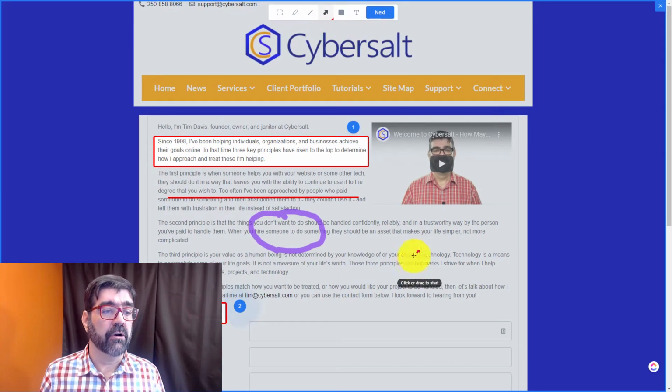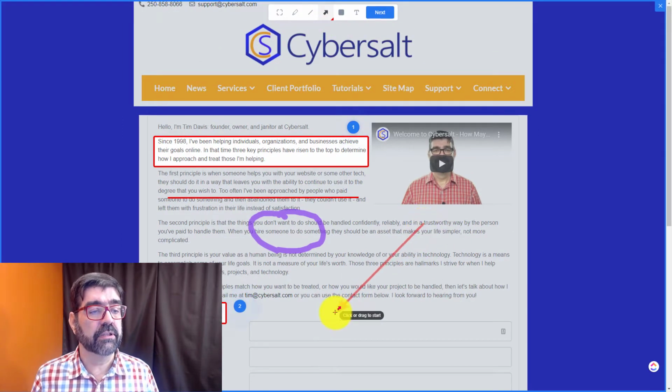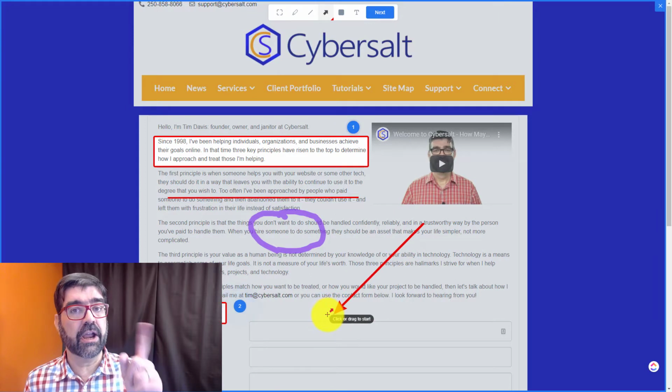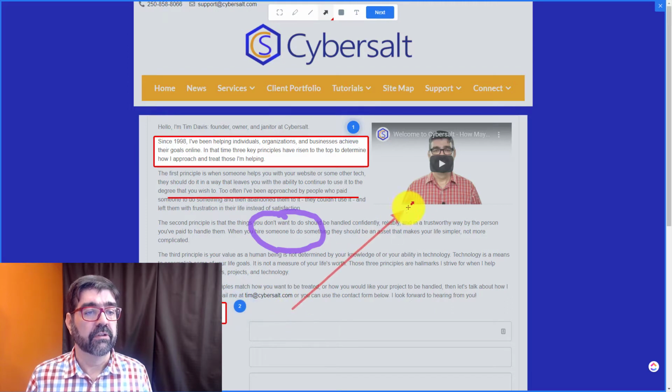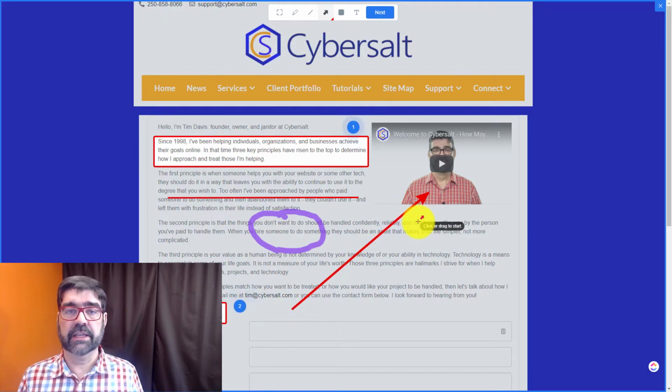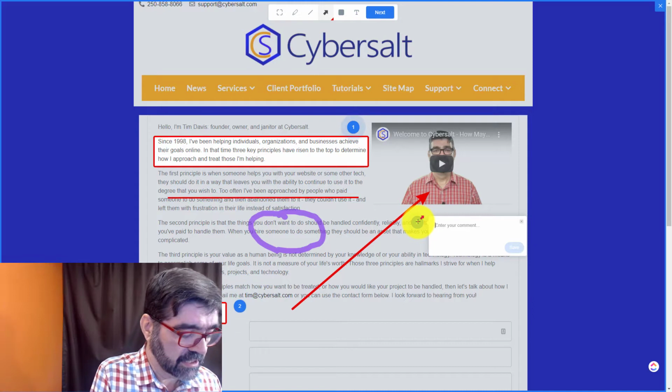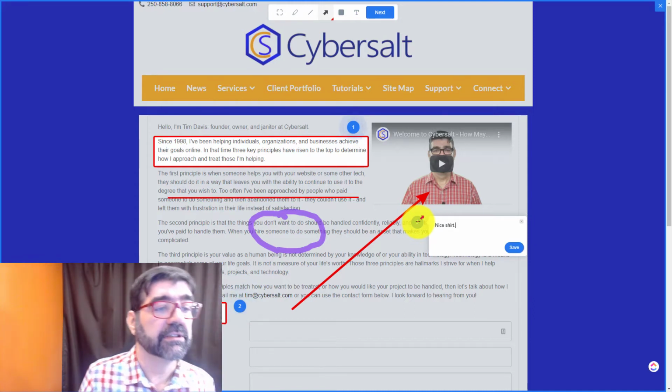If you are an arrow person, you can click and point to something. Oh, but notice the arrow was at the bottom. So if you're pointing at something, start somewhere and head to what you point to. So we'll point up to here. And again, you can click outside and say, nice shirt.